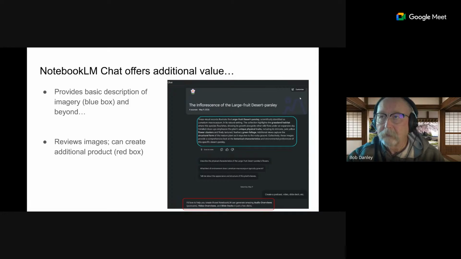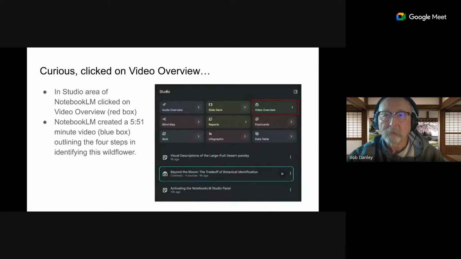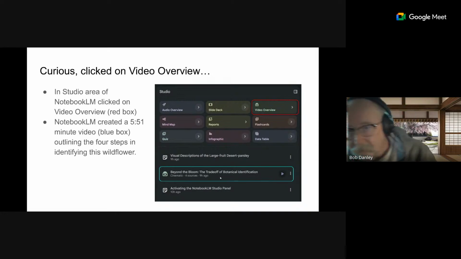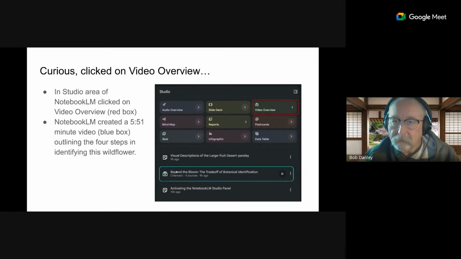And so what I did is I went to the Studio aspect of NotebookLM and clicked on video overview. It took a while, but then it created in the blue box this video entitled Beyond the Bloom, the Trade-Off of Botanical Identification. And it created a 5-minute and 51-second video outlining the 4 steps in identifying this wildflower.